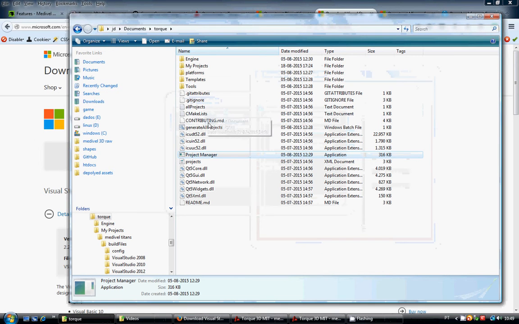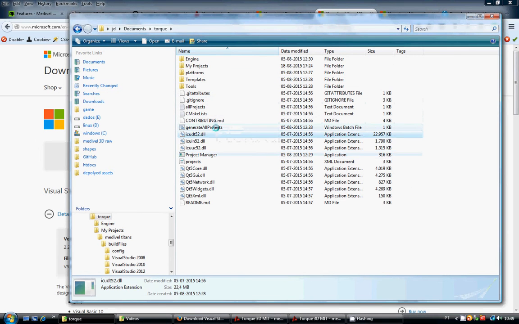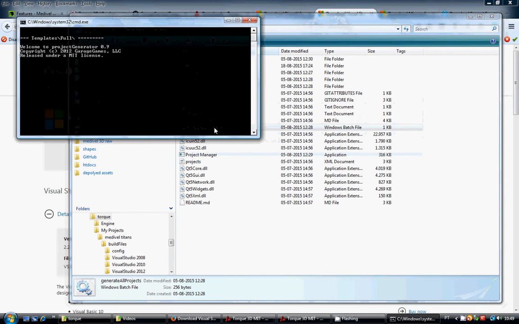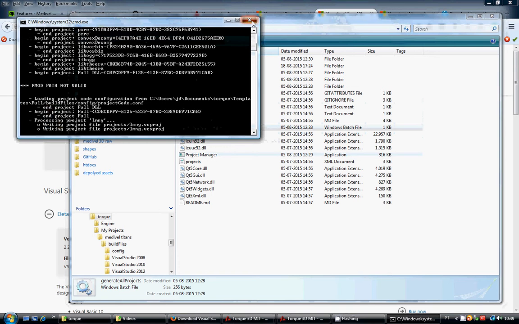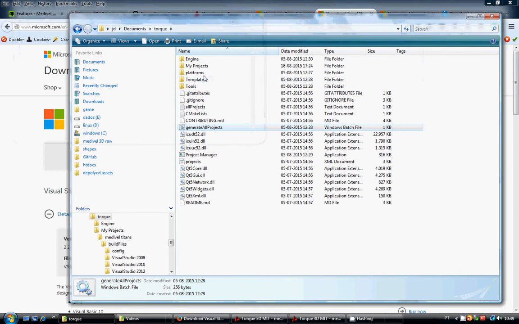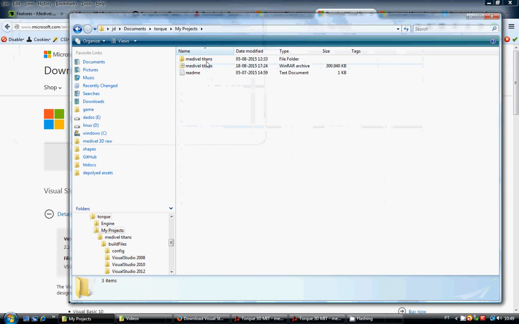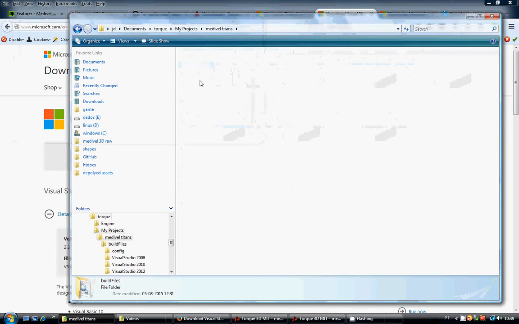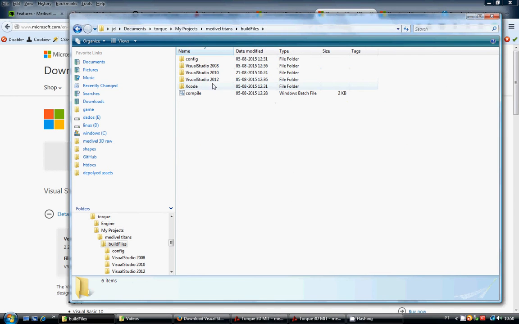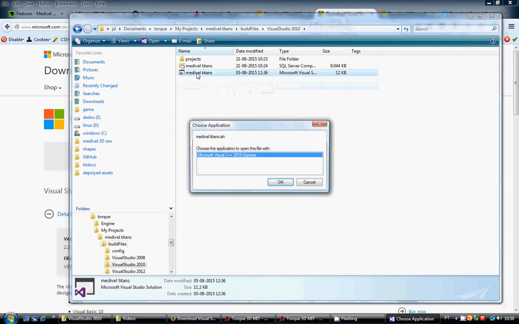Once you finish creating, you come here to generate your build files. You click here, build. I'm going to click just to show you it start building, but I'm going to cancel because I already have my project built. And you go to my projects, you're going to build files. You can see here the versions, and you click here, for example the version that you need.